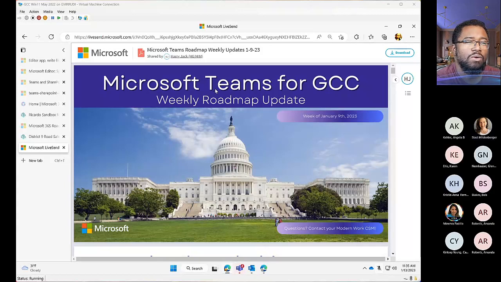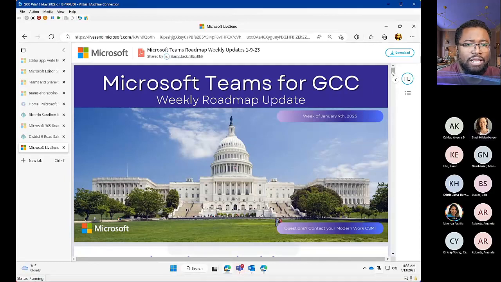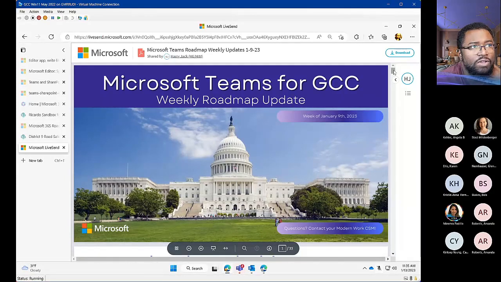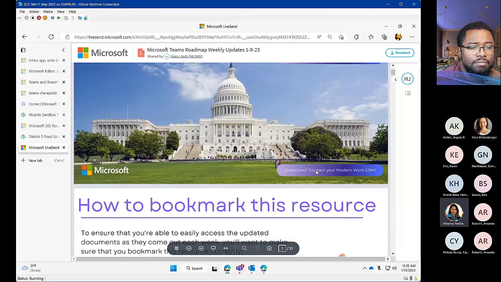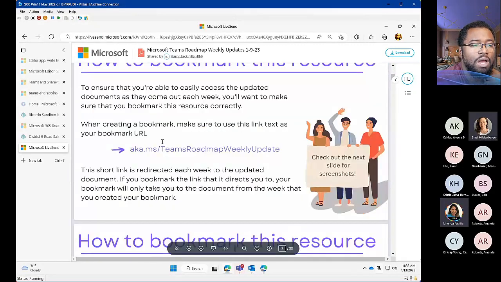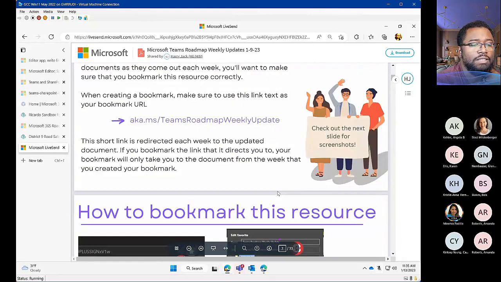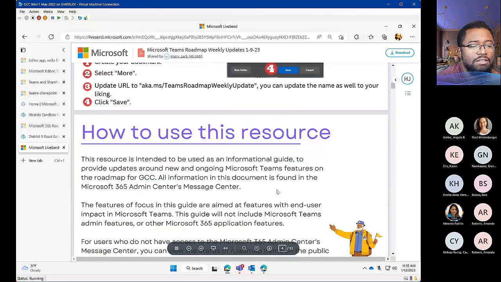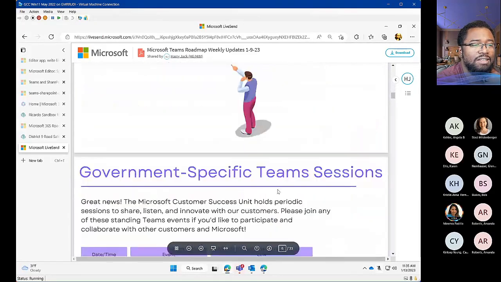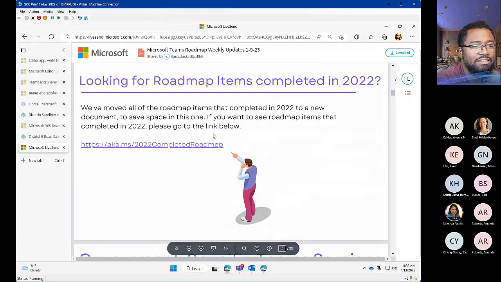So is there a new aka link for this? Because we've certainly in this meeting referred to this, but is there a new way to access it? Yes, you're going to click that, and then right there, that's going to tell you how to save it so that every time you click it, you're going to get the latest and greatest. Gotcha. Oh, okay. Lots of cool instructions.